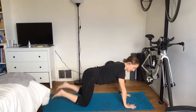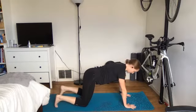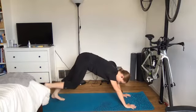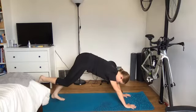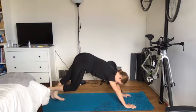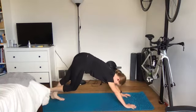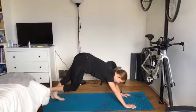Okay, so this time, take the hands a little bit further forward. Fingers are going to be as wide as you can. We're going to tuck the toes under. We're not going to come into a full down dog. We're going to do a calf stretch from here. So we're going to have our left foot on the ground, and then we're going to bring our right foot on the back of our left heel, left ankle, and try and touch our left heel to the ground. So it's not full down dog. Your hips are kind of up in the air, but not as much as they would be.